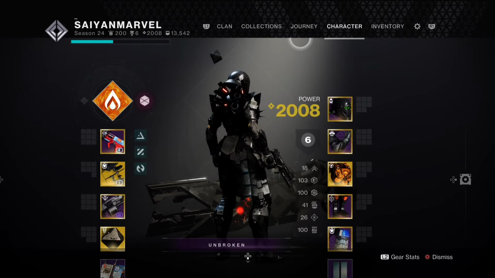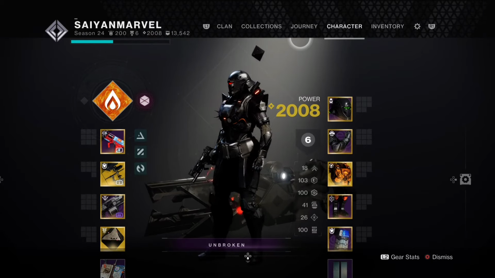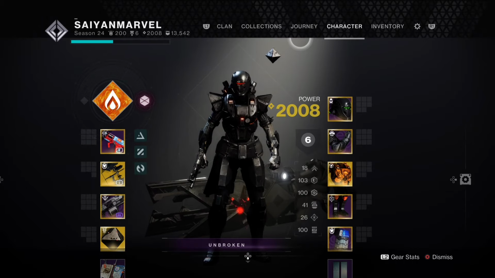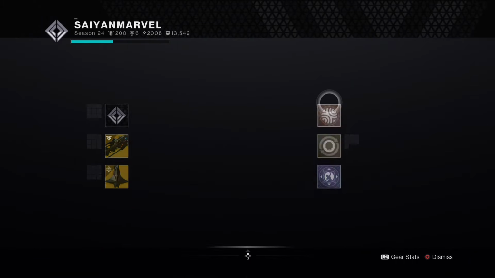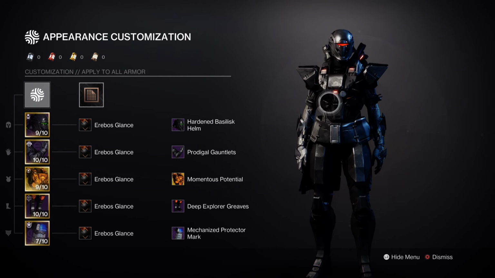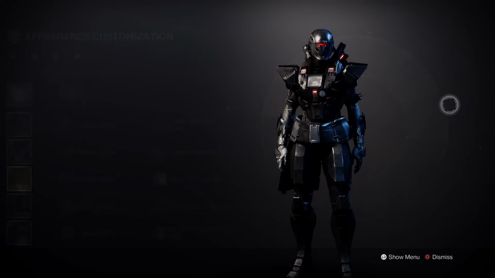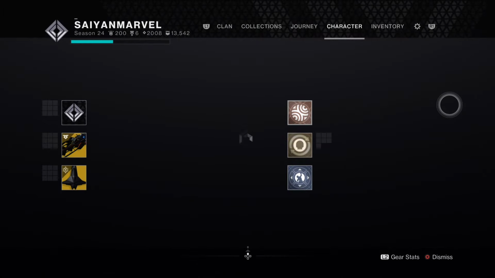I freaking love this build. The only reason I play Solar Titan is because of this build, and it's a super fun quick play build that I love so much. Well, I hope you guys give it a try if you have these exotics. Hopefully you get your higher gear needs to drop. And here's the fashion. You want to look like a Warmind.